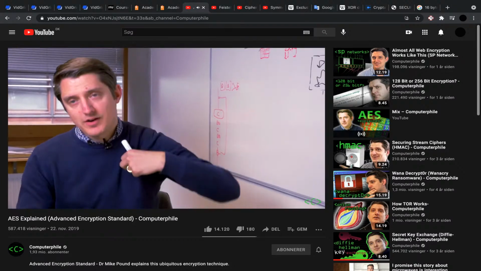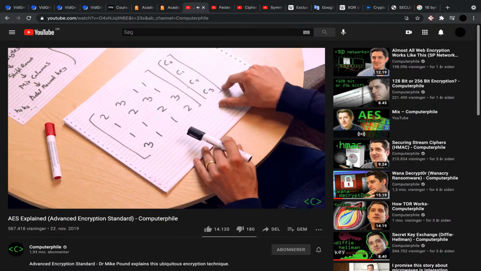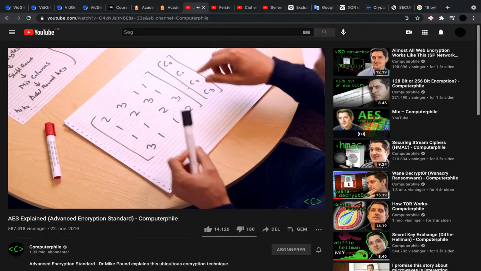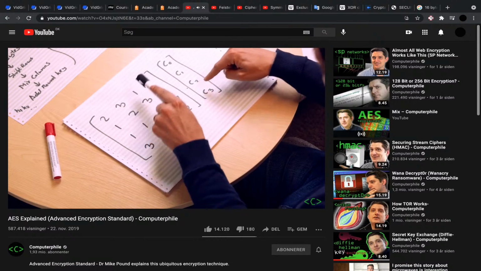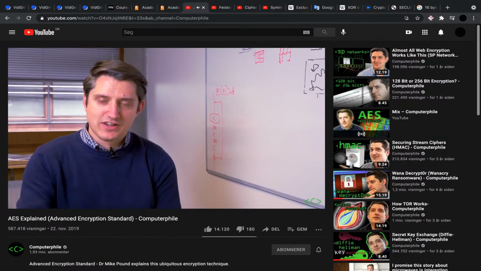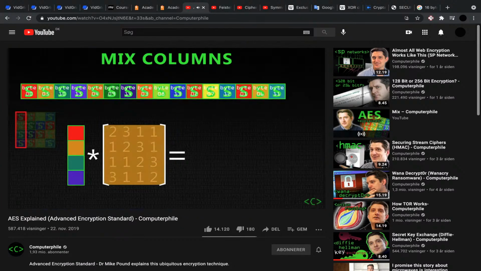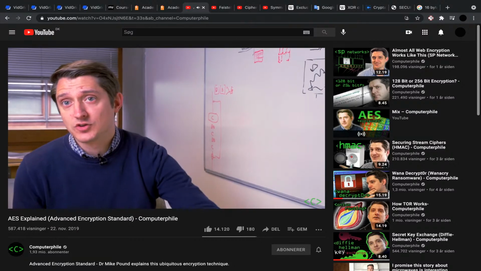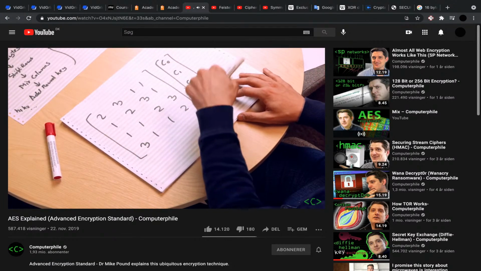So if you remember from linear algebra, a matrix multiplication is going to produce another vector out, so it's going to replace this column with another one, and it's going to be a combination of all of these. So this one times this one, plus this one times this one, plus this one times this one, plus this one times this one, and then we repeat this process for each of the values. So we're taking bits and bytes from all of these in this column, jumbling them up, moving them around, shifting them. And there is an inverse matrix that does the exact opposite when you want to decrypt as well. So although this is doing a good job of jumbling everything up, we can actually also undo it.